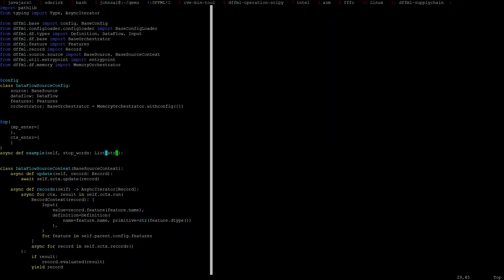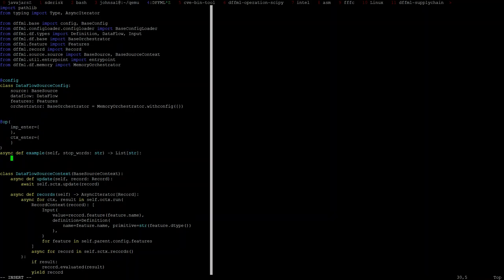Is that a list of strings, or just a str? It's just a string. Or a list. And it outputs what? It has to collect everything, so it will be a list of strings. Okay. So this thing runs, and it needs to know the stop words, and it needs to know the source length.